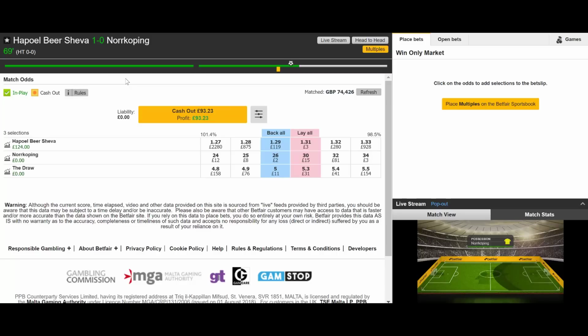And then one thing to keep in mind as well is that you could just let this run for a little bit. Now, if the home team double the lead and go 2 goals up, then that's great. We can then pretty much let it run. But if over the next 5-10 minutes you see the away team get back into it and you start to fear that there could be an equaliser, you've still got the option of then cashing out as well. So it's always worth waiting 5 minutes, 10 minutes, 15 minutes and seeing how it develops.